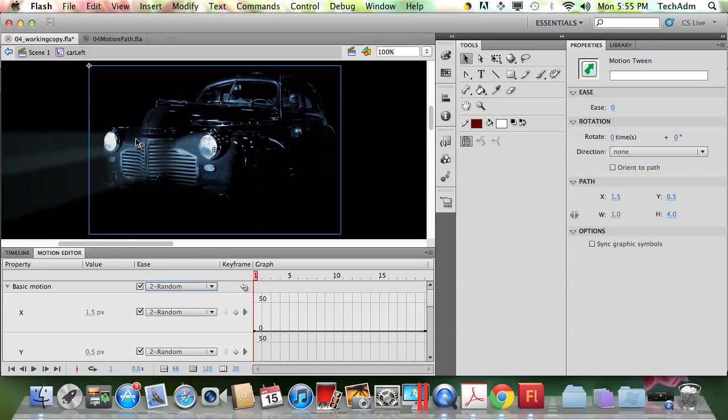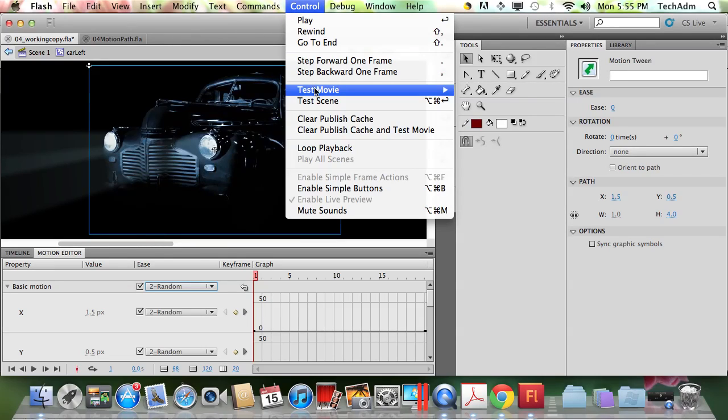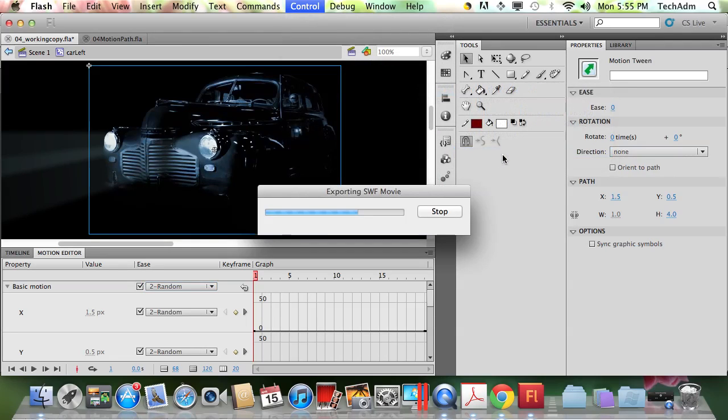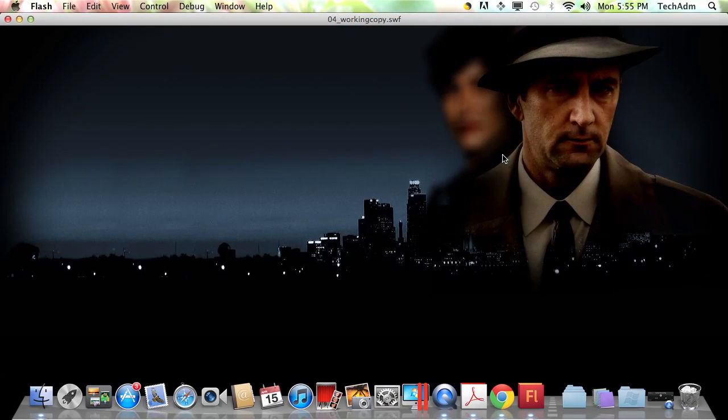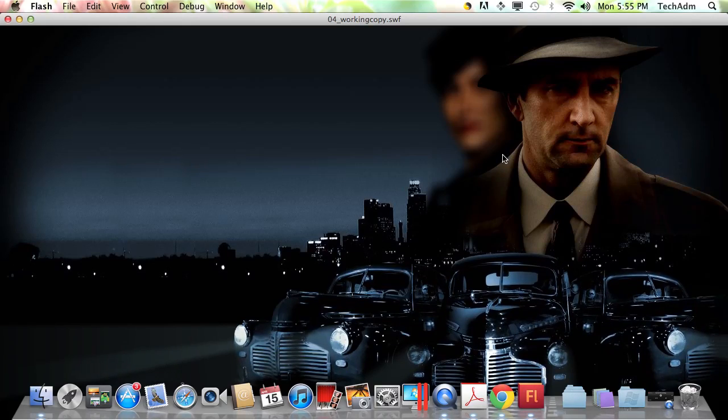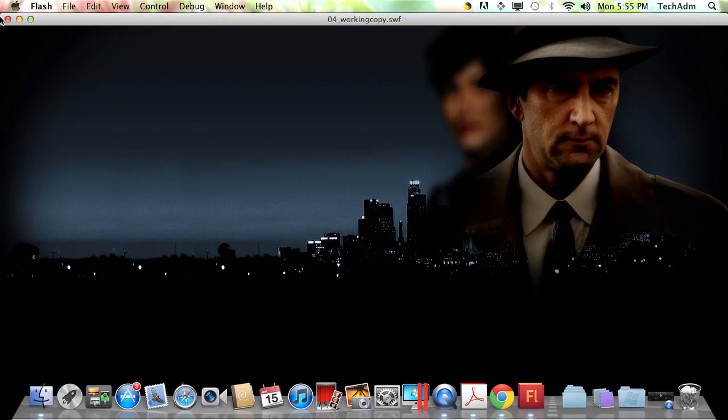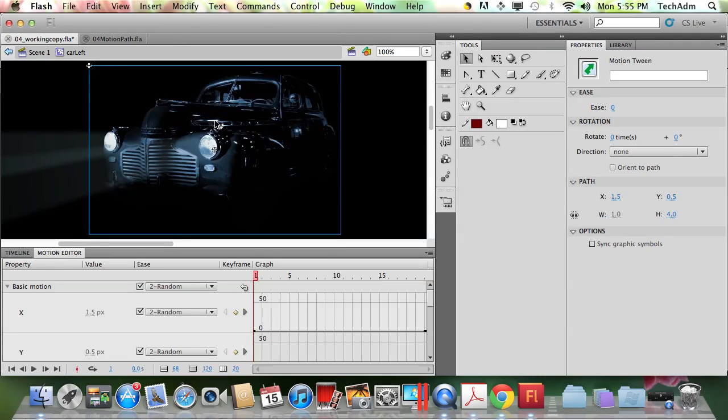Now, since this animation is inside car left, choose Control, Test Movie to see a preview. Okay, so there we have our animation there.